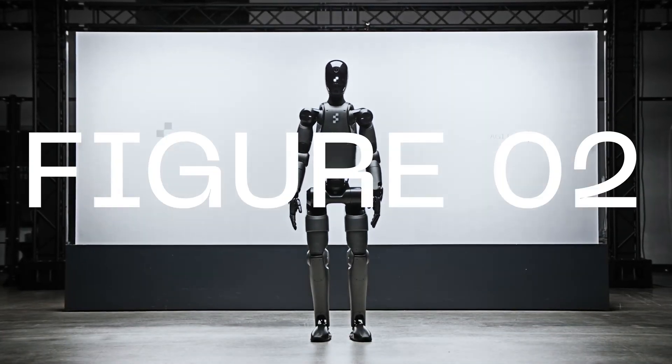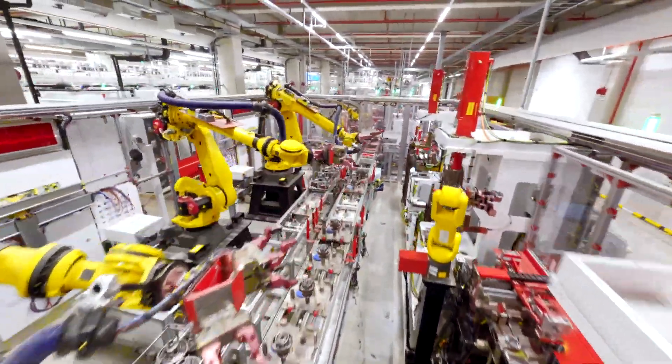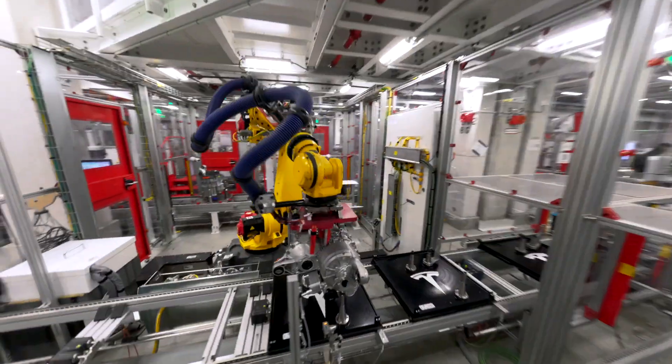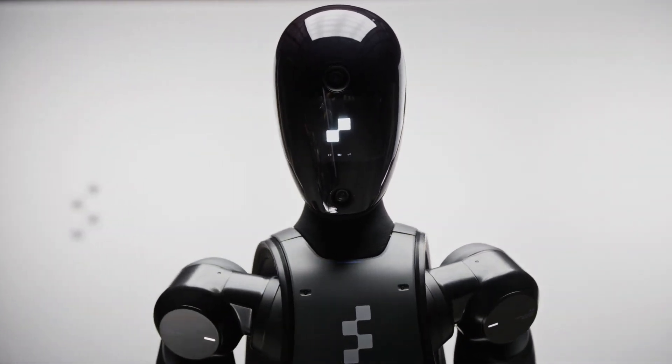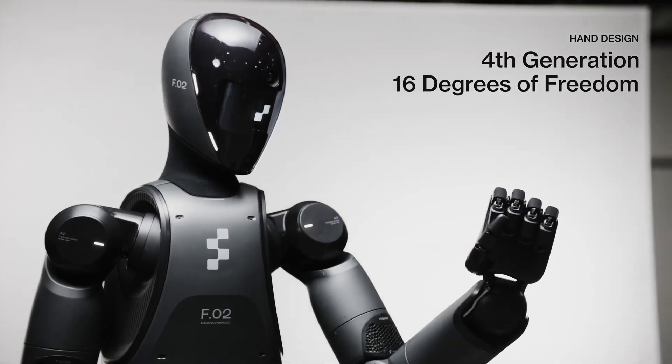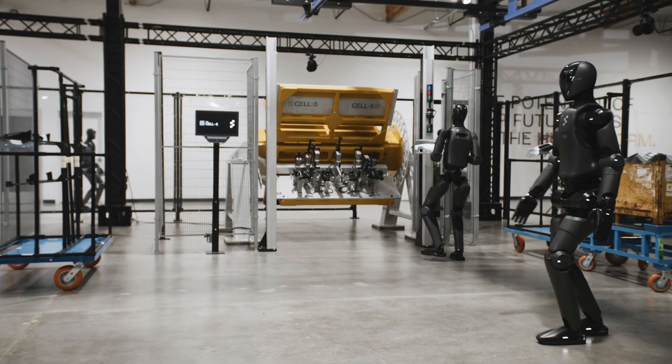The humanoid robot industry needs more than one giant player, especially considering Elon Musk and others' predictions of a global humanoid robot-to-human ratio greater than one-to-one. But here's the biggest challenge for any robot company: what does it take to get to mass production? Prototypes are easy, production is hard, and reaching profitability is excruciating. Manufacturing at scale is no joke, nor is the responsibility of building millions of robots with the crushing capabilities of a Terminator.